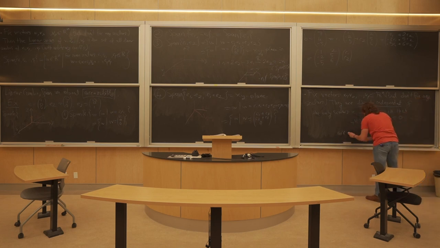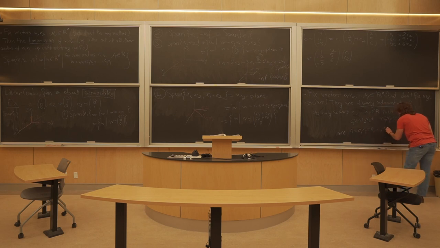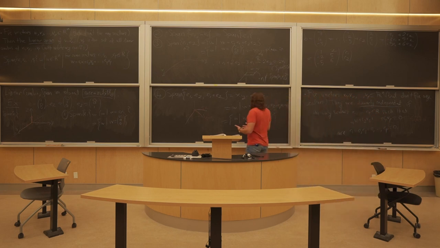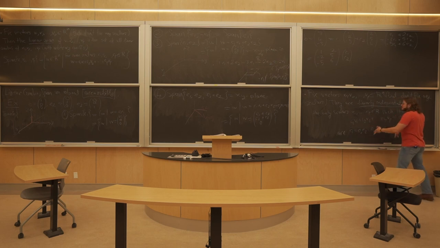are C1 equals 0, C2 equals 0, and so on. The grammar is kind of weird here. Of course, no matter what these vectors are, if I were to choose these coefficients as 0, the end result, the linear combination, would be 0. That's not an issue. But for linear independence, you want only these coefficients to satisfy this. This is a nicer way of writing the idea that you don't want a vector to be a linear combination of some other vectors. So if you wanted, you could have said, oh, VP is not a linear combination of the other ones, and so on. But instead of writing it that way, people like to collect all the vectors on one side and set it equal to 0.